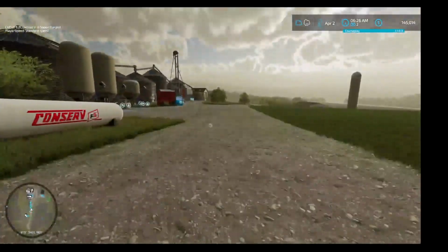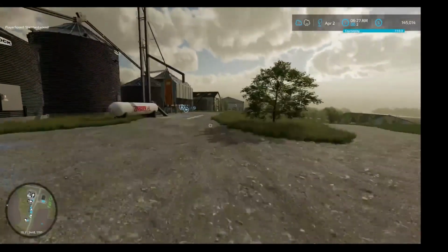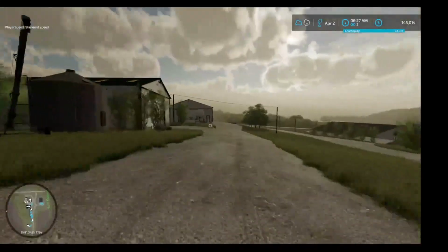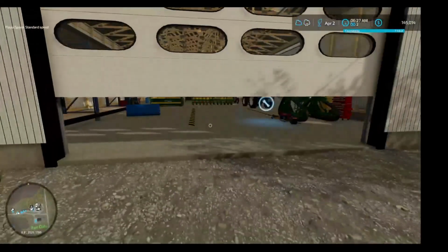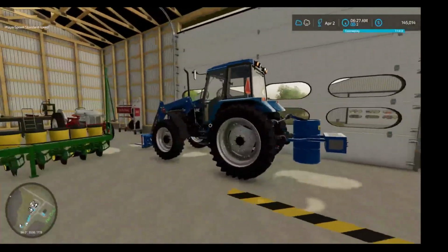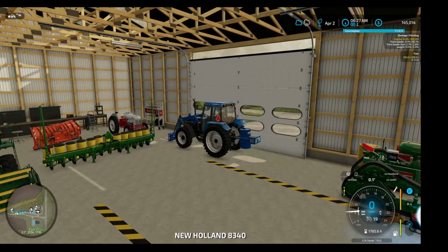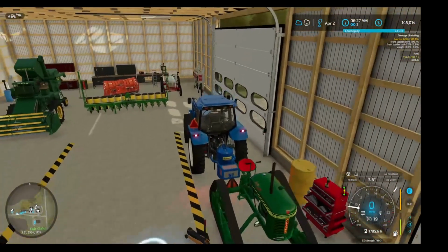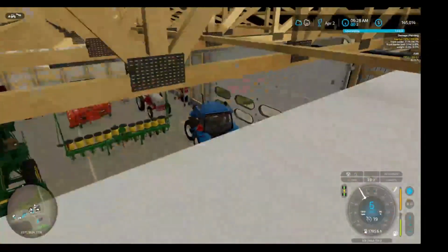All right, we will head down here to the shed, get that other tractor, get it loaded up, and go feed it to the cattle. Well, we don't have any yet, but we will shortly. It can just sit down there for the time being. Now, I've already tried to hook up the New Holland onto this planter, and it just won't work. Something about it just won't let it work. So I kind of got this all jumbled in here just to have it out of the way so I could get other things in.